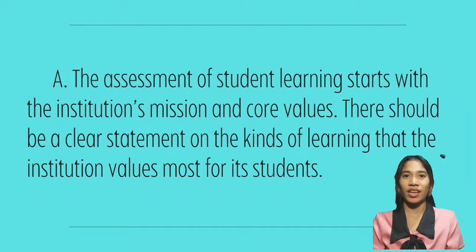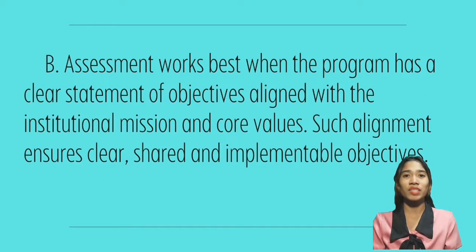First principle: the assessment of student learning starts with the institution's mission and core values. There should be a clear statement on the kinds of learning that the institution values most of its students. Second, assessment works best when the program has a clear statement of objectives aligned with the institutional mission and core values. Such alignment ensures clear, shared, and implementable objectives.